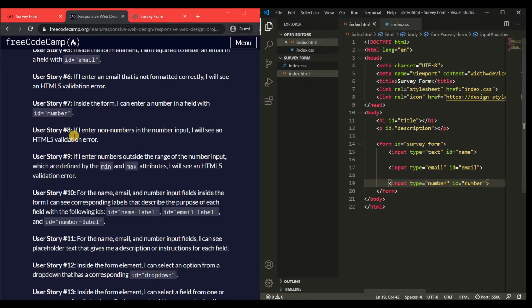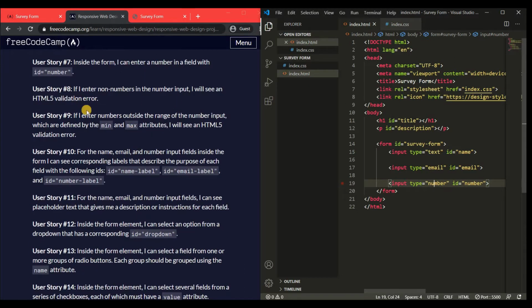So number 8 is the same thing we talked about with the email. Automatically, if your type is number, you won't even be able to input anything else really. It only accepts numbers. So it's just in there for you, so you don't have to check for that.